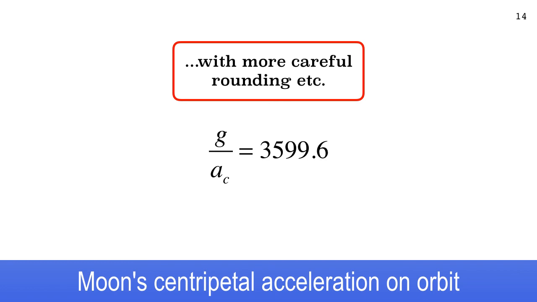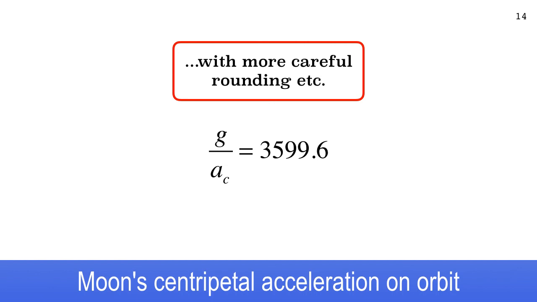Yes? This formula is to show what tipped off Sir Isaac Newton. He was able to calculate, almost as well as we just did, the centripetal acceleration of the moon on its orbit. All right? And so he was able to make a ratio like this because he already knew what the value of g was. And in Sir Isaac Newton's units of his day, it would have been in feet per second squared. But for us, it's 9.8. For him, it's a different number. But he was able to do this, and this ratio was very close to the square of 60.